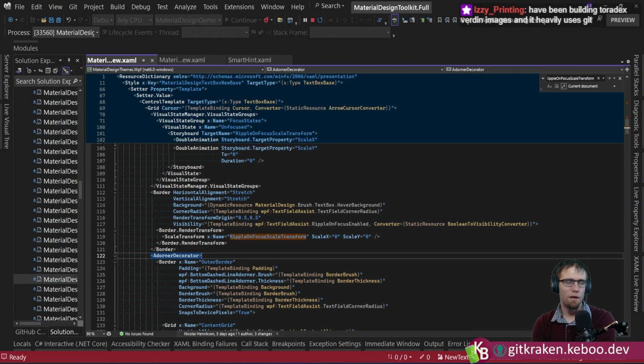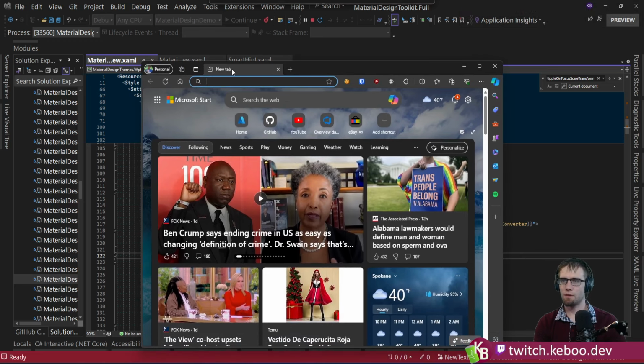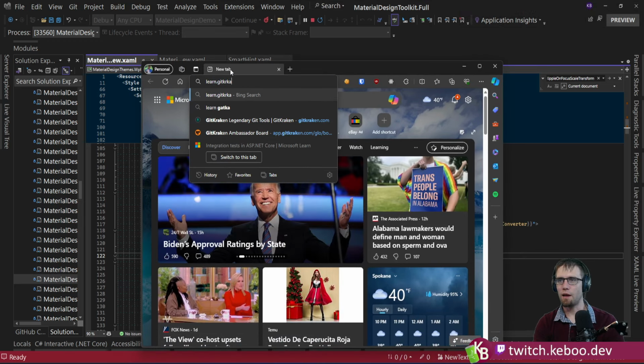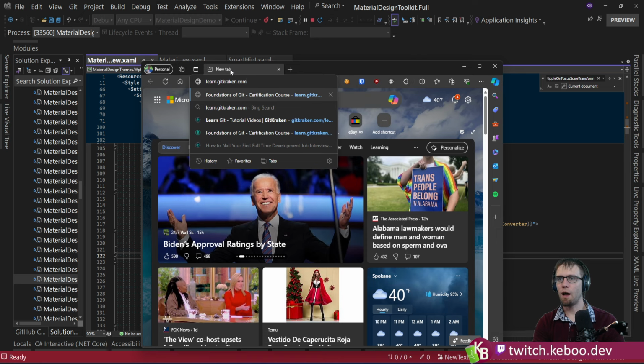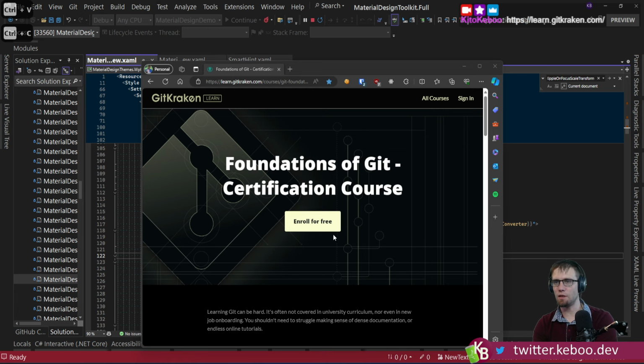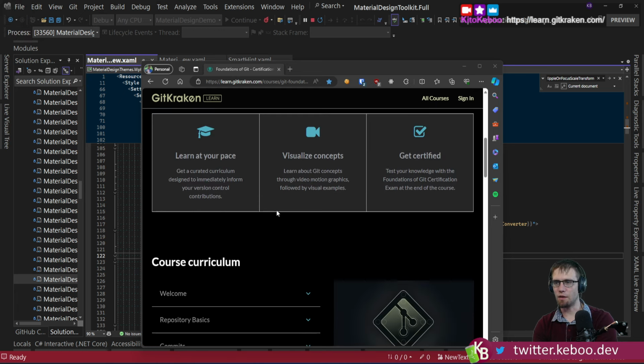Heavily uses Git. Yeah. The other thing I will point out, because I can't help myself, this learning here is an amazing Git learning tool.